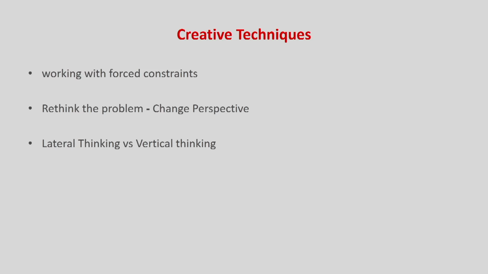And the third one is lateral versus vertical thinking. Now, this is a very common discussion across the design fraternity, about having one way of looking at a concept and digging through it to come up with extensions of the same concept, versus thinking about multiple concepts. So, we would discuss these three techniques, general techniques of creative idea generation, in detail today.